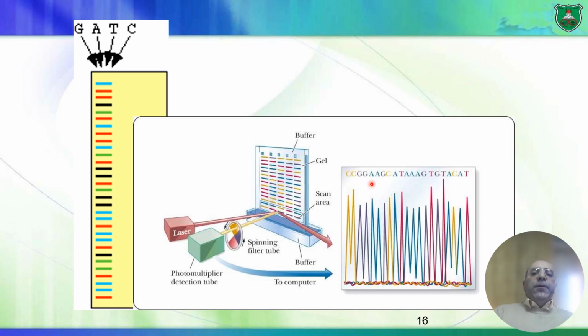Again, the sequence represents the newly synthesized DNA from 5' to 3'. So here we have the 5' end, and here we have the 3' end. Of course, once we know the sequence of the newly synthesized strand, we can flip it and have the sequence of the template molecule. So this is safer. It's automated. It is safer. It's more joyful because we see colors instead of black and white.